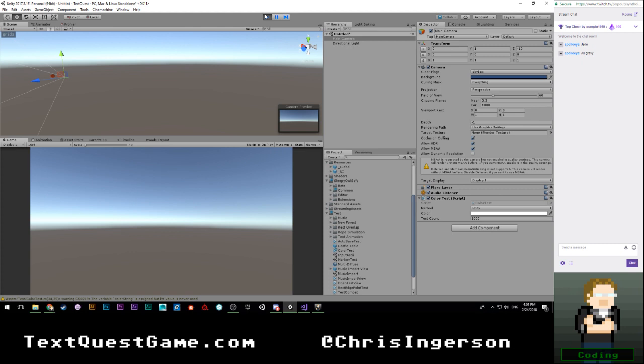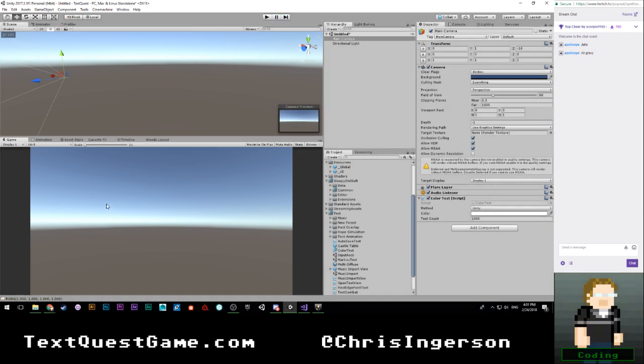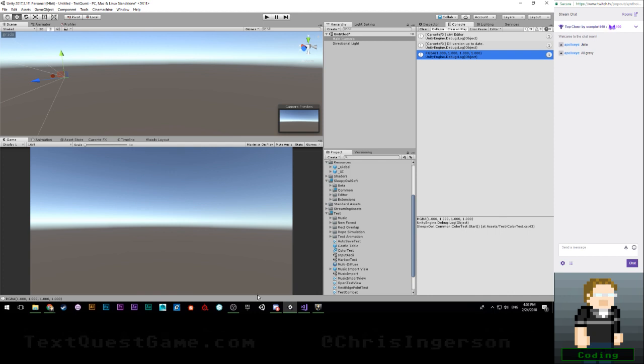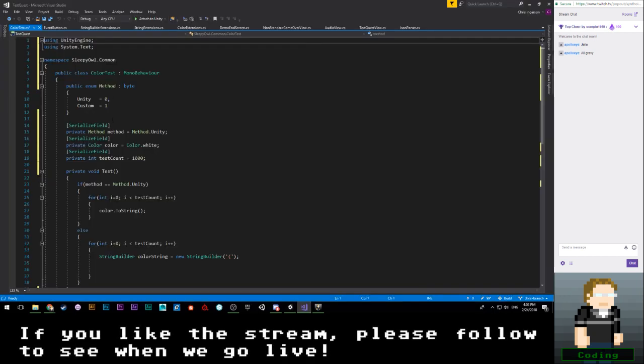As soon as Unity feels like it, I guess. All right, there we go. It's got RGBA in front of it, so we need that too. All right, that's perfectly fair. So we are going to come over here, and I bet that's probably why it's so messed up, now that I think about it. That's interesting. So we're going to come down here.